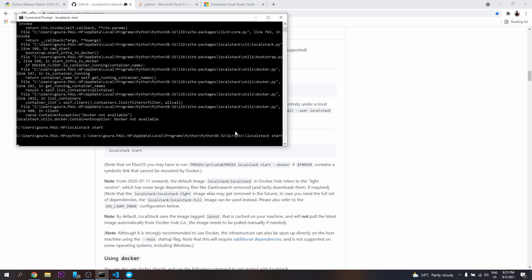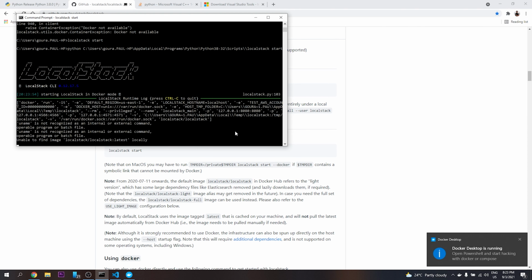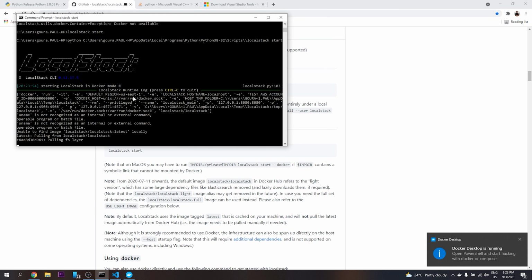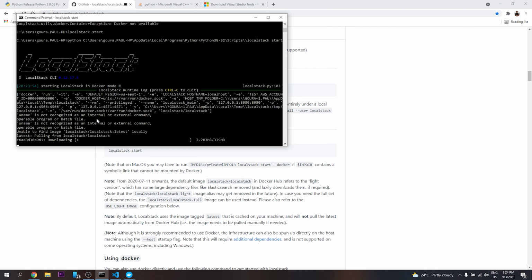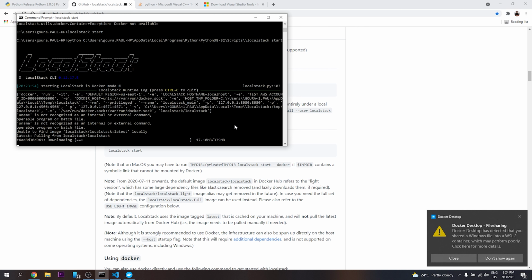Docker is running. So it will download the image now. Yes, 300 MB. Close it.